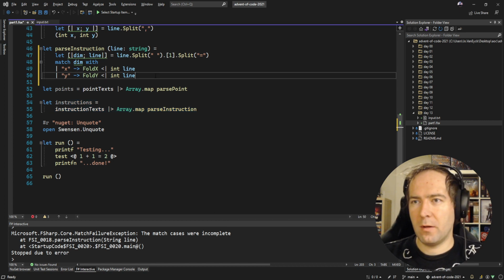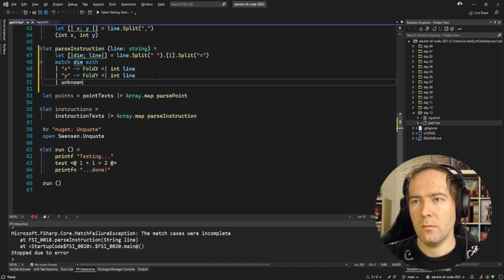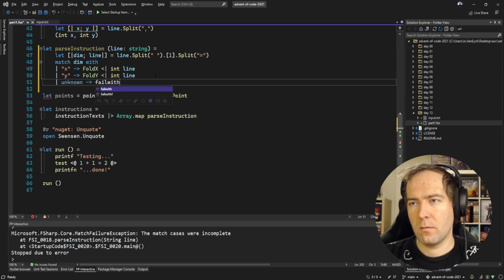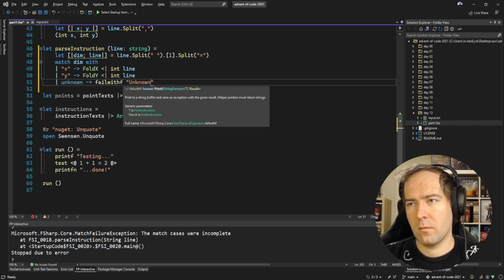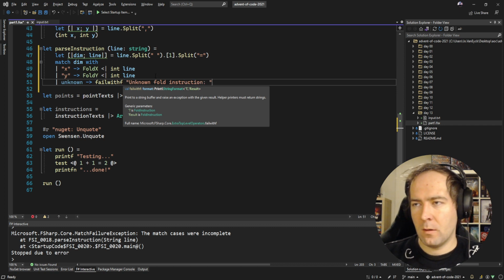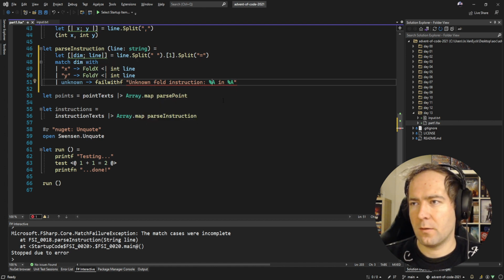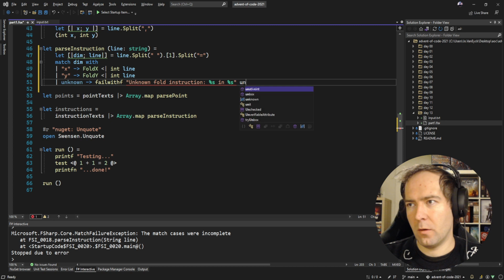Let's print out the unknown case. Those are all strings, right? Strings, yeah, let's keep that typed. So it is unknown, and the entire thing is line.